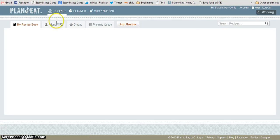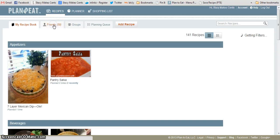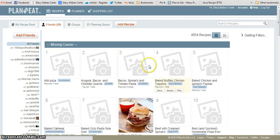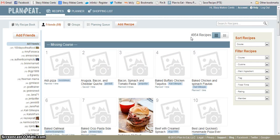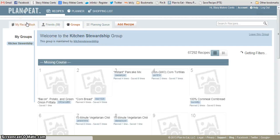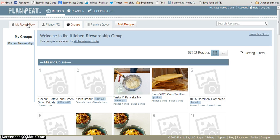Recipes. See right here it says friends. I'm following 59 people, and then I've got people following me as well. They can see all the recipes that I've imported, and I can see theirs. So all these people that I'm following together have this many recipes imported, which is a pretty good way to find recipes, especially if you're following people who eat the same way that you do. Then you can share ideas and recipes that way. And here's groups that you can also join. I'm in the Kitchen Stewardship group. If you're interested in a Stacy Makes Sense group, just let me know. I'm trying to get that in the works as well.